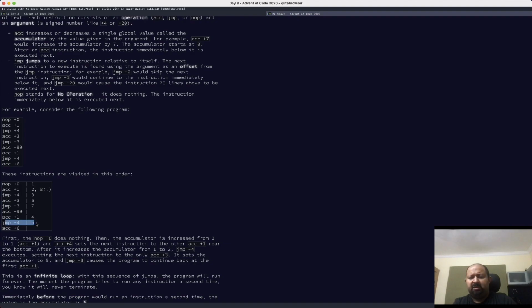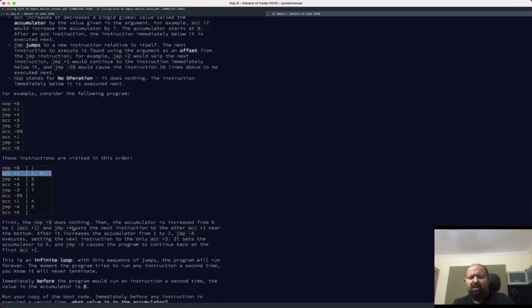And then the next statement says you jump 4 steps back, which would have us get back to accumulator +3, which means 2 plus 3 becomes 5. The next statement says again jump -3, so we go 1, 2, 3, and jump back to the accumulator +1 statement. So we've come back to this statement again, and obviously this will continue a bunch of times.